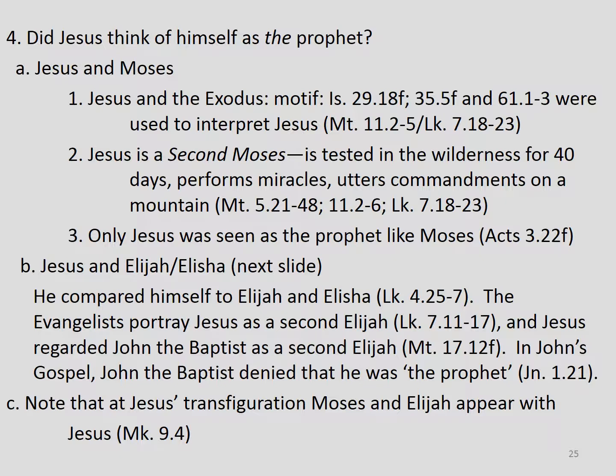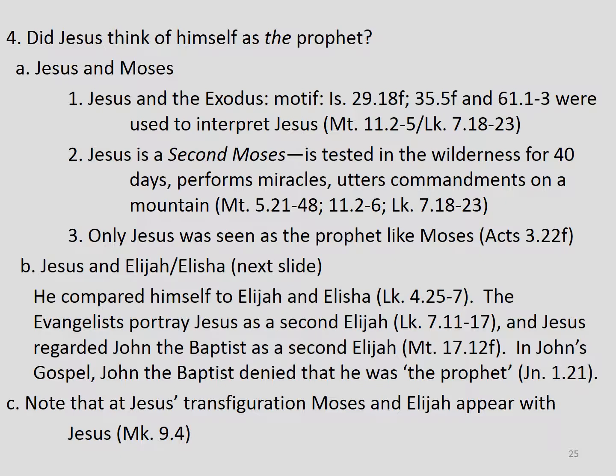There is the theme of the new Exodus in Jesus' ministry. The prophets spoke of another Exodus like the Exodus that the Israelites went through when they left Egypt. The new Exodus was when they would come out of exile, the northern kingdom having gone into exile in 722 BC and the southern kingdom in 587, 586 BC. And the prophets spoke not only of that exile, but also of a restoration from exile, which would be similar to what took place when Moses led the people of Israel out of Egypt. So this new Exodus motif can be found in the prophets, as we have already seen in Jeremiah 31 and Ezekiel 36 and so forth, but also in Isaiah.